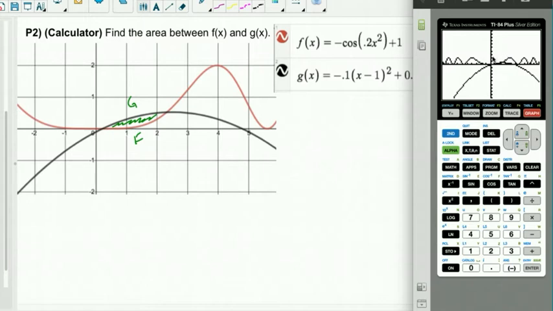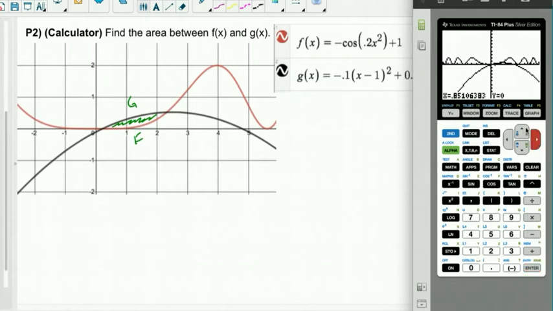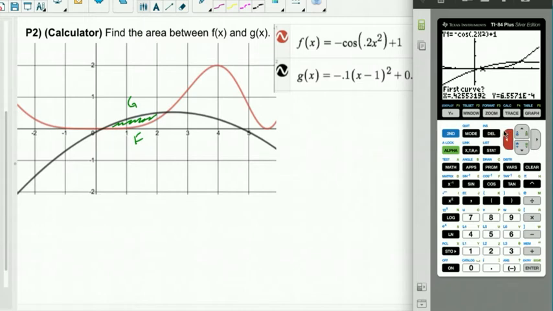Now this looks really small, and that's probably because I need to zoom in, because if you look at the scale on the graph that I've given you here, it's definitely smaller than that. Okay, so there's the window we're talking about. Yet again, I'm going to second calc intersect. So I'm going to do second calc intersect, which is 5, and I always work left to right. You don't have to do that, but it seems like they intersect somewhere around here.